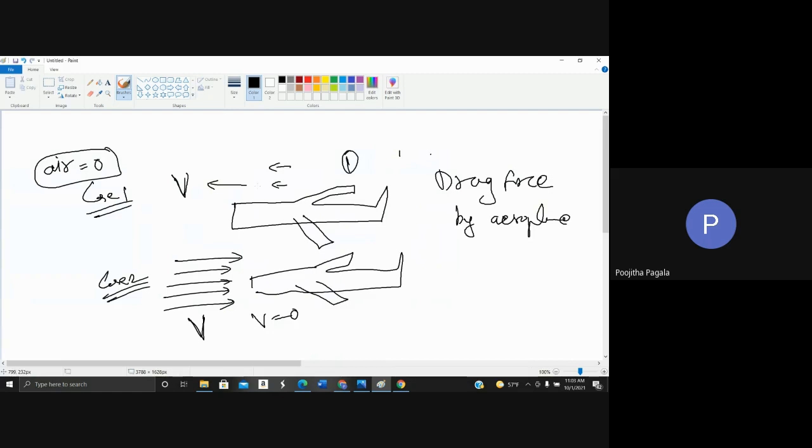Okay, so in case 1, our aeroplane is flying with a velocity v in the x direction, whereas the velocity of air is 0. Still air, అసలు winds లేవు. In case 2, our aeroplane is stationary, but wind is blowing across the aeroplane in a normal direction with a velocity v. Same velocity. In these two cases, when is the drag force highest? Is it in case 1 or case 2?